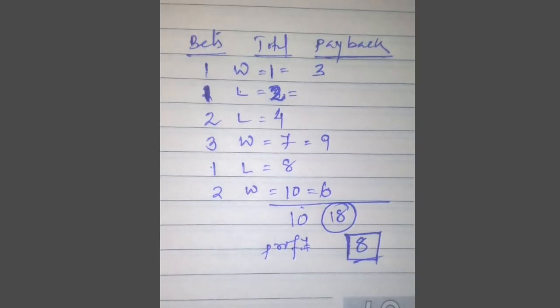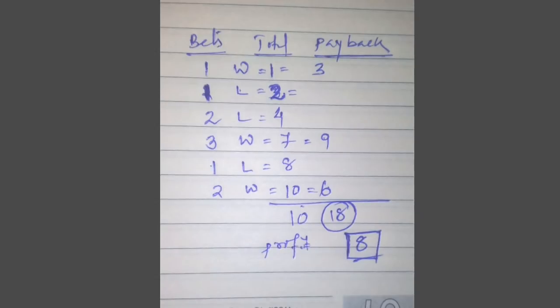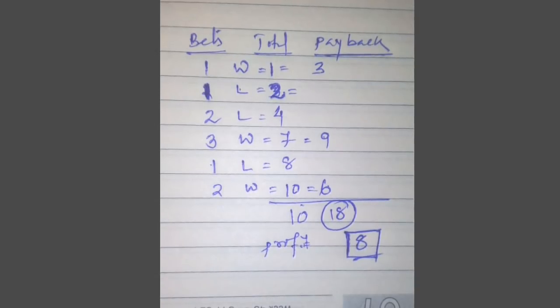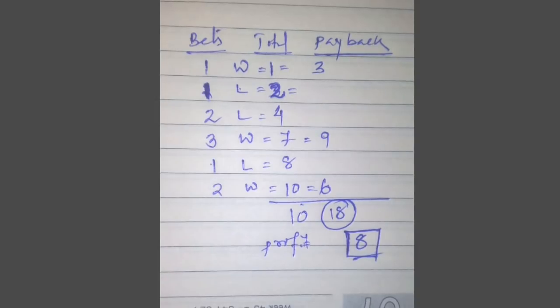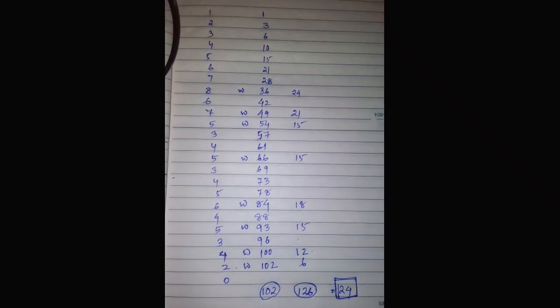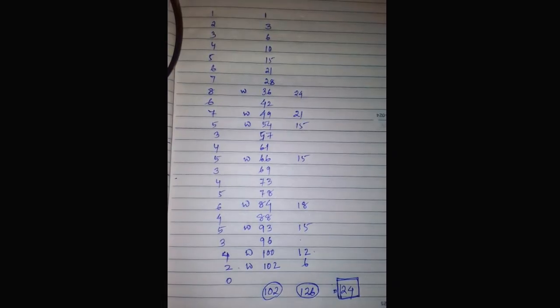So here is the trick, and for better understanding this trick, let me take some bigger amount and some lengthier process. This process ended in 6 spins, but if it takes some more spins, then what? So if we think that this process will not end in a short time, then adding 1 unit after every loss and reducing 2 units after every win, what will be the result?